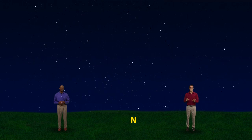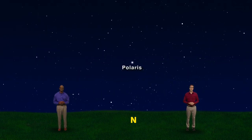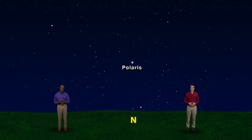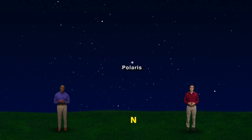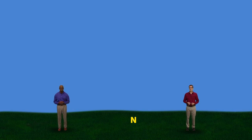As the night moves on, the stars in the north move like this. They seem to rotate around a central point — the North Star. It's also called Polaris because it's our Pole Star, the star that just happens to be above our North Pole — about 432 light-years above our North Pole. As the Earth spins, the stars seem to make a counter-clockwise circle around this spot. As the night rolls on, the Big Dipper gets lower while Cassiopeia rises up higher. During daytime, the stars are still there — we just can't see them with all the sunlight — but they continue to move around Polaris.